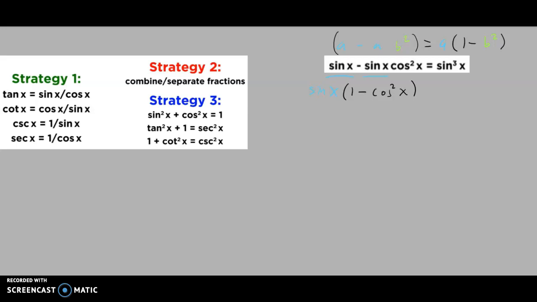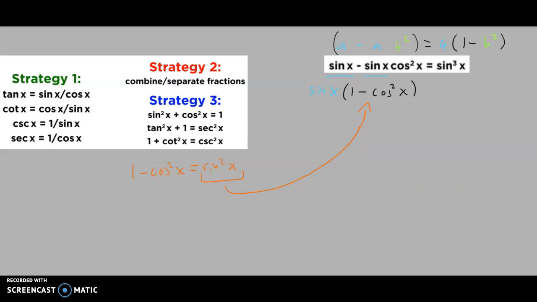All right, and now let's look at what 1 minus cosine squared of x is. So this one's actually pretty simple once you get to this step. So remember, we derived this in the last two videos. 1 minus cosine squared of x is equal to sine squared of x. So that's the same thing as if I subtracted cosine squared of x from both sides on this. So I can basically substitute this sine squared into this expression right here, because this is 1 minus cosine squared.